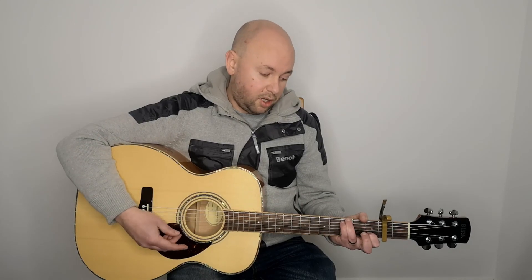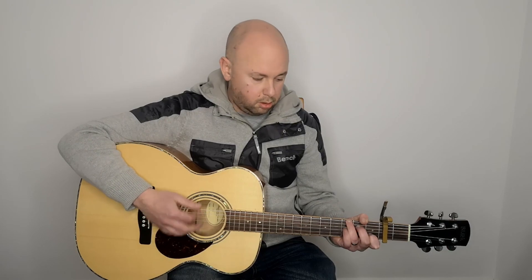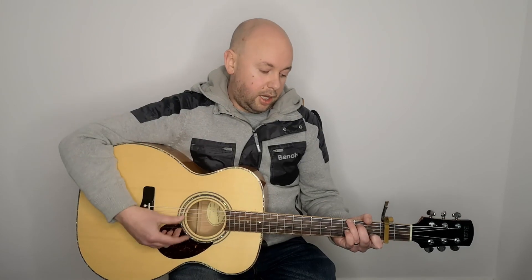The C stroke G — he starts off with that second finger and hammers on to that. At the very end of that F, he hammers on again. It's worth noting: if you've watched any of his live performances on YouTube, he only uses a G and a C for the intro and doesn't hit that A minor. But on the album, he does. So that's why I've included it. If you don't want to use that A minor, leave it out — that's how he plays it live. I'll play it through once more, then we'll move on to the verse.